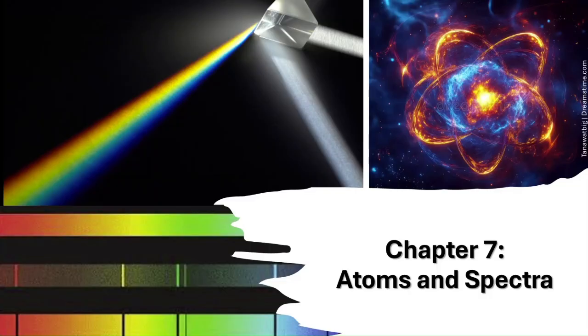Think of light as a messenger. It carries secrets about stars, planets, and gas clouds that are far beyond our reach. So, by the end of this chapter, you will start to answer questions like: how do atoms interact with light? What types of spectra can we observe? And what can these spectra tell us about the objects in space? So, get ready to become a cosmic detective and read the clues hidden in starlight.